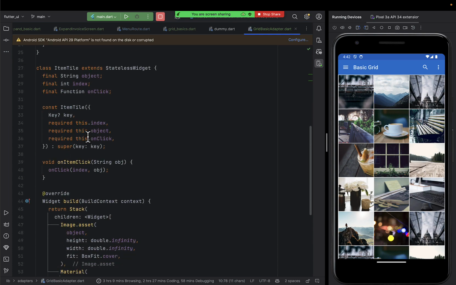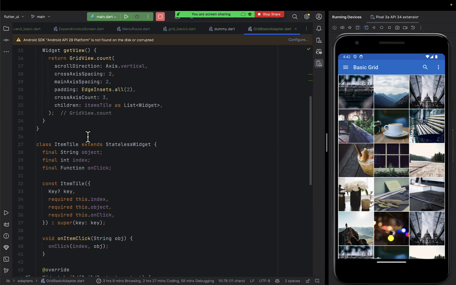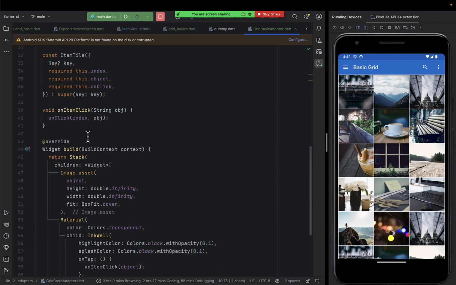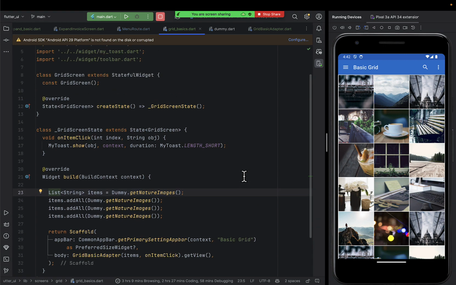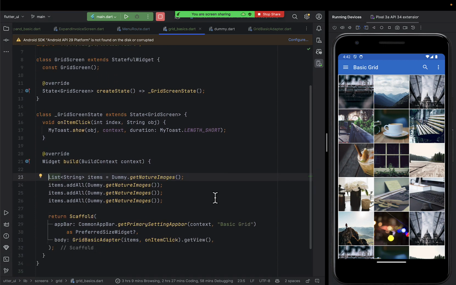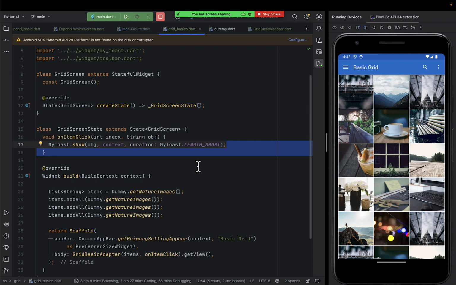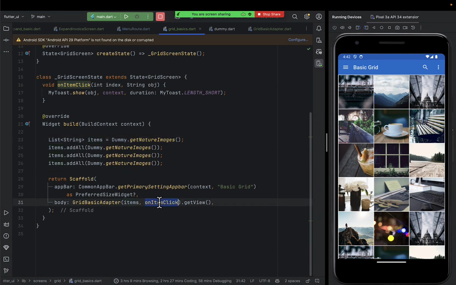Whereby the logic of your items is separate in a different adapter, and the display of your data is separate in a different screen, or in a different layout. That is how things should be done, though it can look a little bit confusing at this moment. So this dummy is just adding the strings of images in these items, and then here I pass the items, and then I click listener. So when someone clicks on this, it will call this one, and then I just display it here.